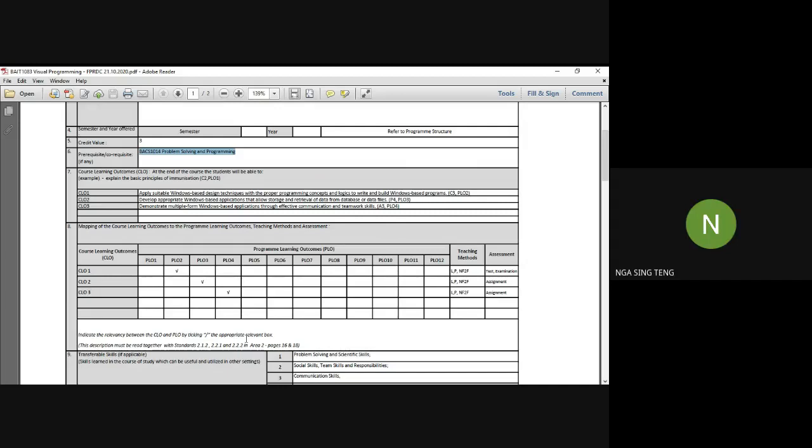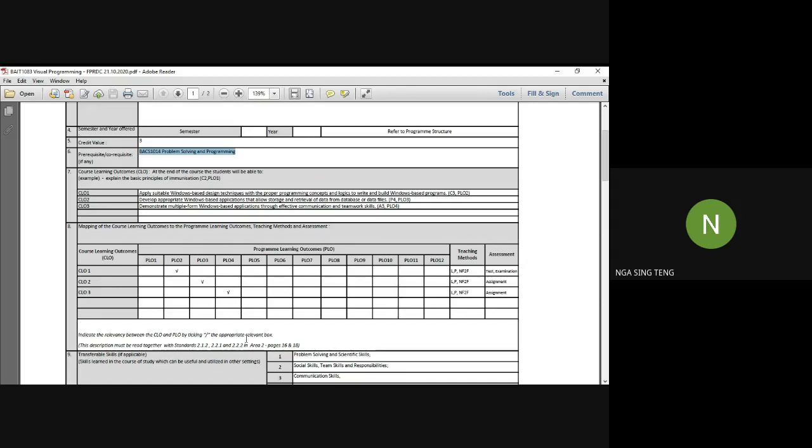So for this library management system, I did mention 4 components, which means the 4 most important things that you need to do in the system is the CRUD. CRUD, still remember? C-R-U-D? Okay, so you're going to apply those 4 components you have learned in the BSS 101 to this course as well.